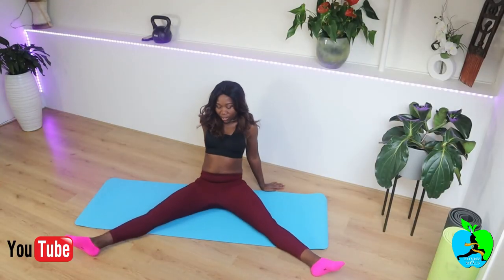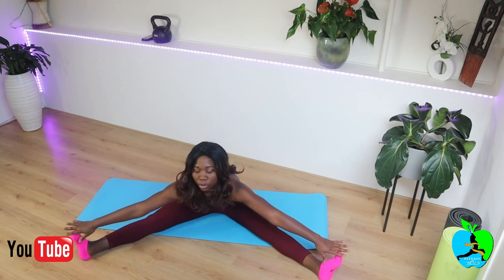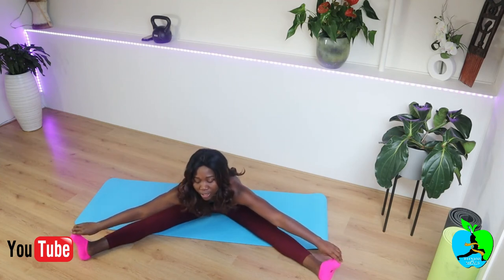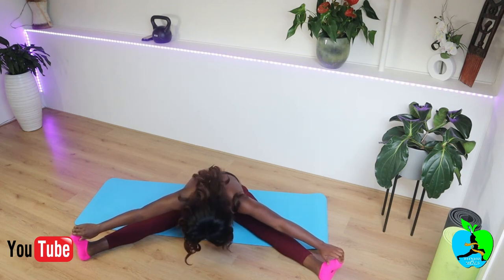Sit up onto a yoga mat with your legs wide apart, and you're gonna try to reach for your toes. Breathe in and out, and you're gonna drop your head to the ground.